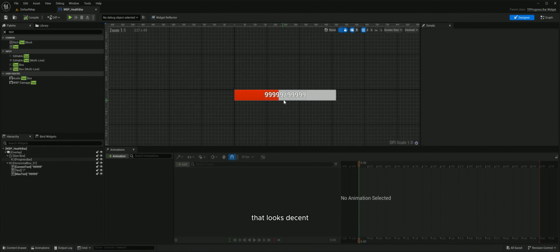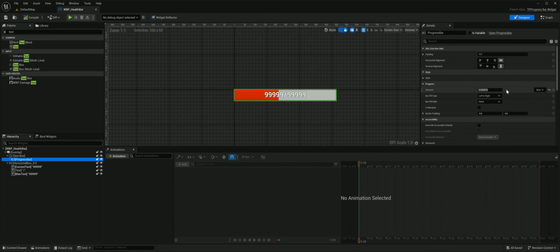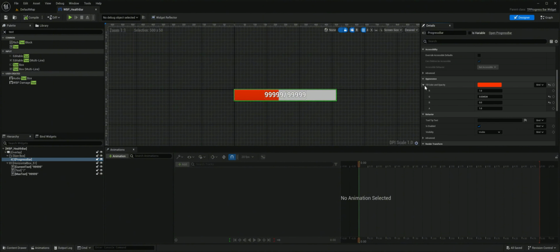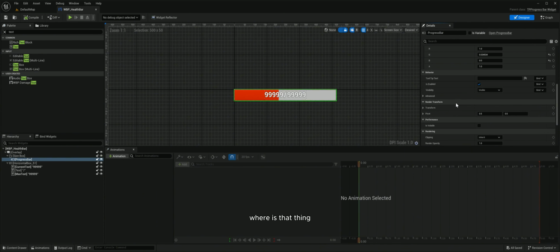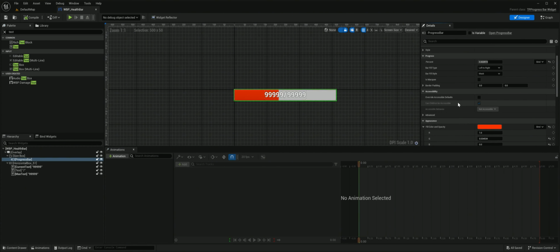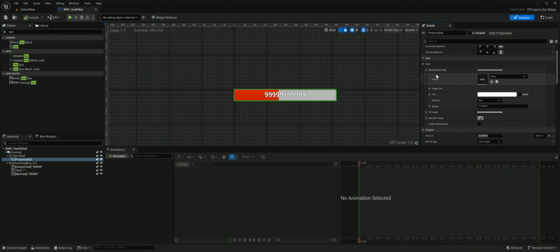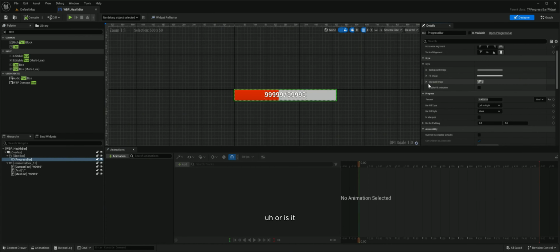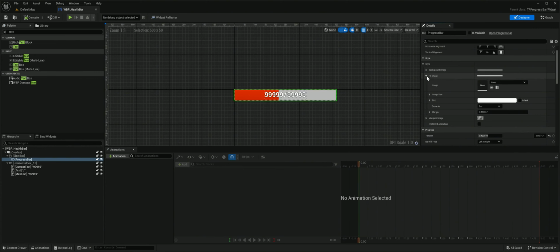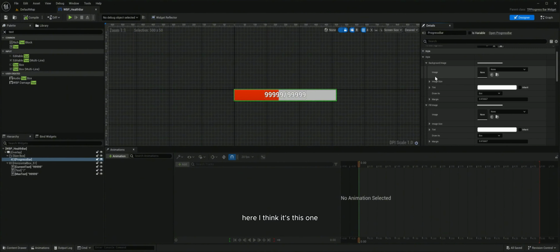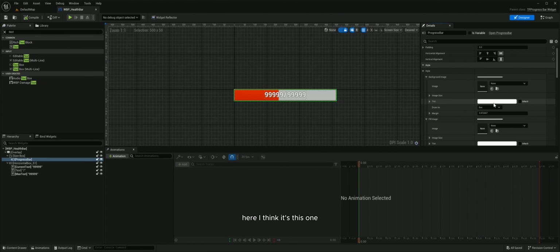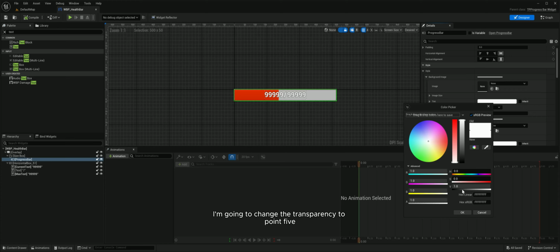That looks decent. Another thing that I'd like to do also is for the progress bar itself. Where is that thing? Style. Alright, background, I think it's the background image. Or is it? Yeah, I think it's this one. I'm going to change the transparency to 0.5.